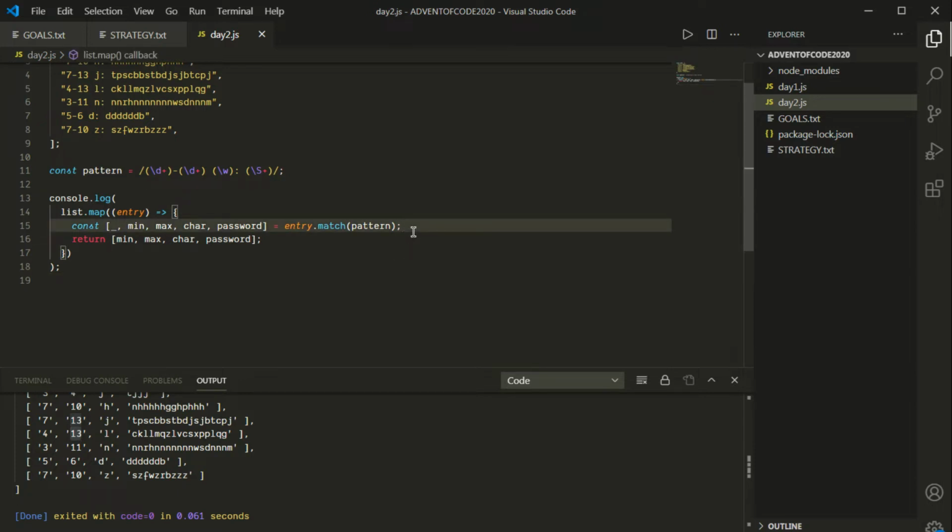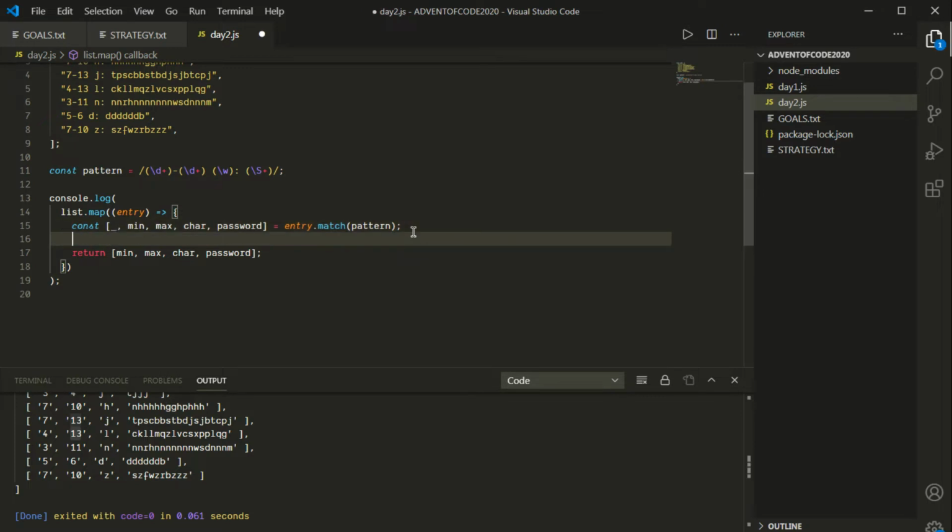So basically, here's what we're going to do. I'm going to say const character count. We're going to count how many of this character is actually appearing within this string. And the way I'm going to do it is, I think, very inefficiently. We could use another regular expression or something for this, but I'm just going to do a bit of typecasting stuff, and I'm going to use another array built-in. So we looked at filter last time. We're going to use that again.